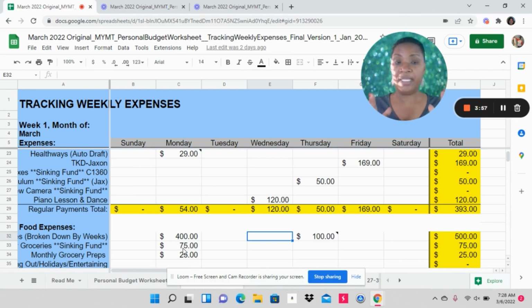Now there are 5 weeks in March. So that should have been $80 a week, plus my summer groceries, plus my monthly preps. Well, I got 1 week of groceries and monthly preps included, so I was like 135. Well, I took the rest of the money and divided it into my weeks, and I forgot my summer groceries, right? Don't forget your summer groceries, Shakema, because I did not just do my cash right then.